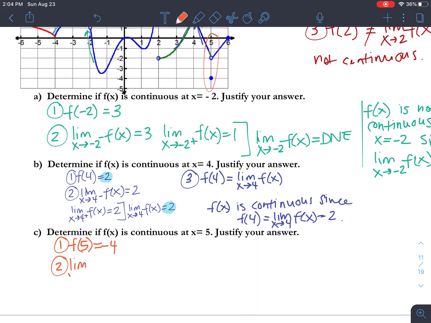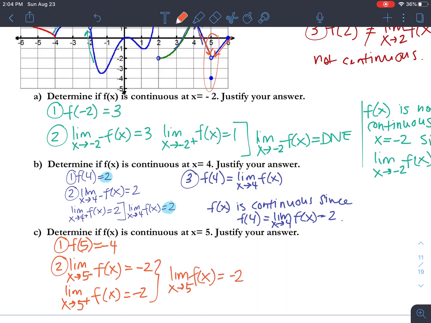Step 2 is what is the limit as we approach 5 from the left, and the limit as we approach 5 from the right. Again, guys, for that free response problem, if this is to be on the AP test, you do usually get a point for showing these one-sided limits. So definitely make sure we're doing that. It is required for this justification. In this case, we look at 5 and from both ways, we're approaching that value of negative 2. So therefore the limit as x approaches 5 is negative 2.